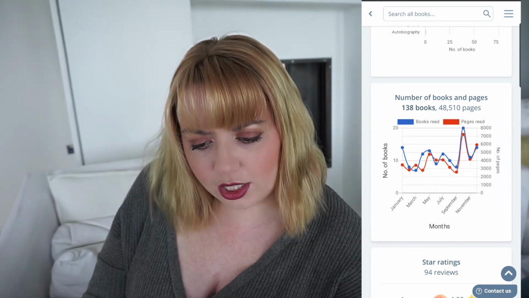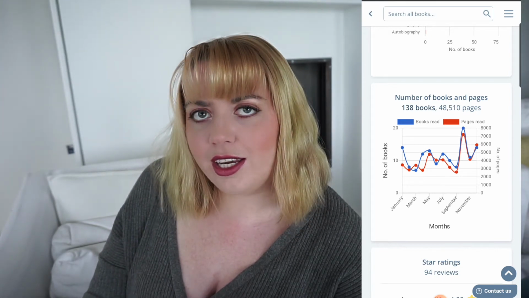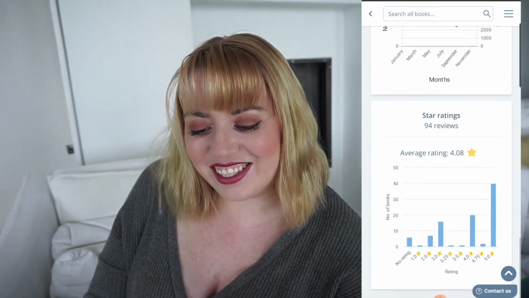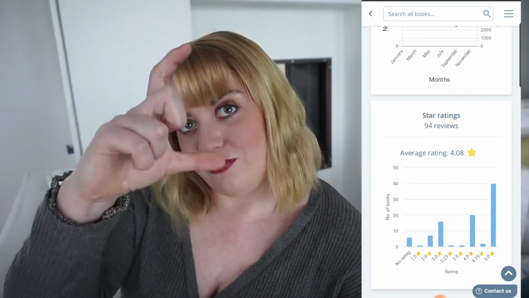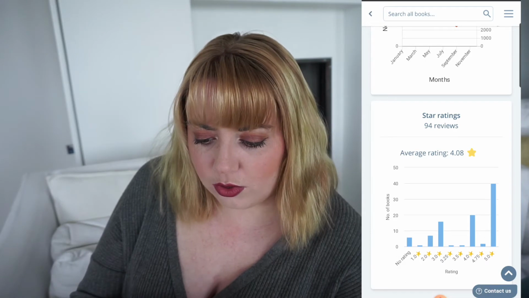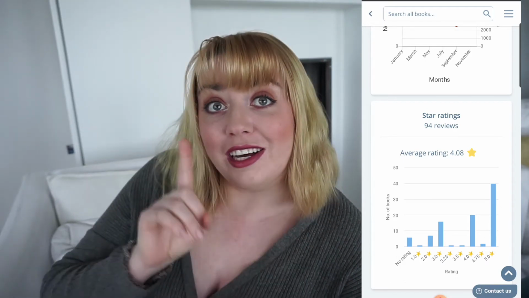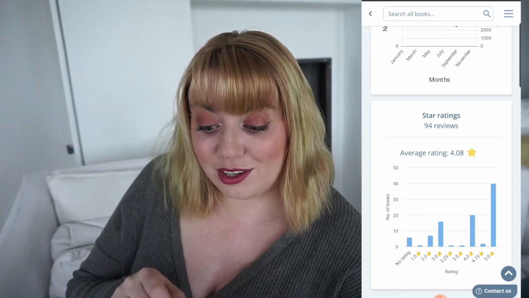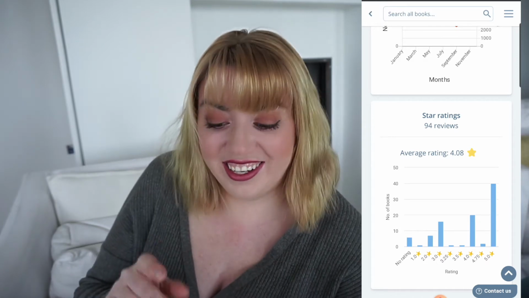I think you can click in. It's sometimes easier to click in on the computer than it is on the little screen, but that's fine. So this star rating system shows you things like that. Something that people really love about the Storygraph is that you can give quarter stars.